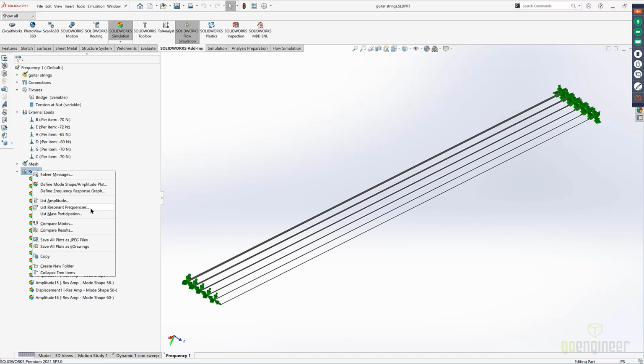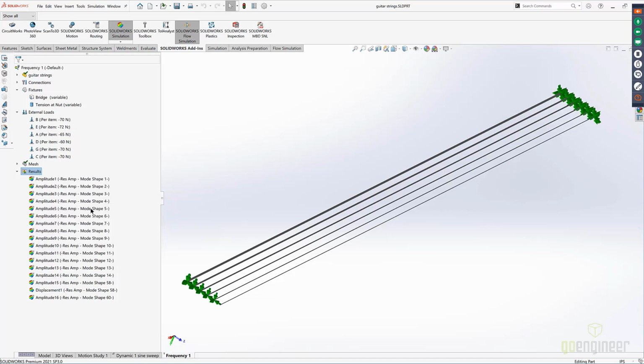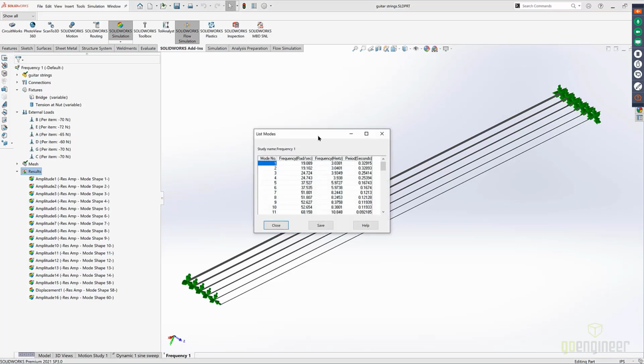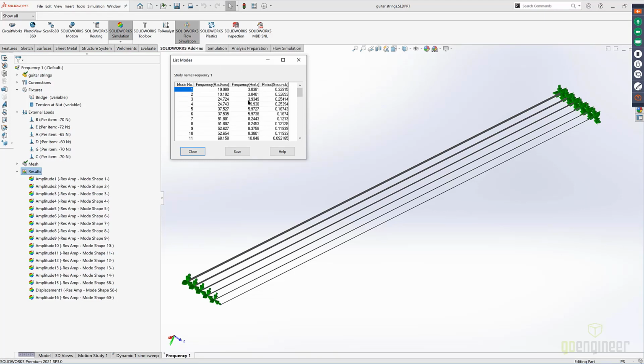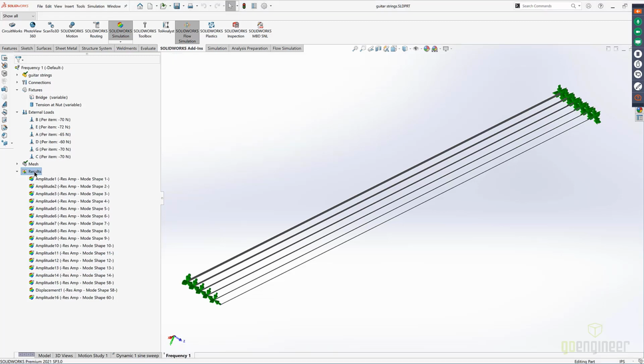But for the results, one of the greatest things that I like about this is right-clicking the results folder and listing the resonant frequencies. Here we can observe what resonant frequencies exist in our model. I know that there's a lot of destructiveness in frequency analyses, but since these are waves in a string, they tend to behave really nicely and exhibit lots of resonant frequencies, because that's just kind of their job. Of course, you need a lot of energy to destroy things with waves. I'm sure you guys have seen that wavy bridge, right? Resonance. That's kind of the best example that we have.